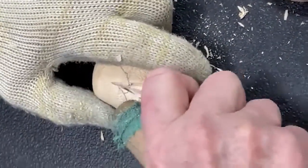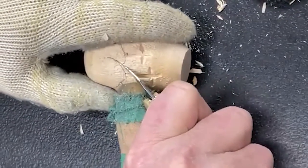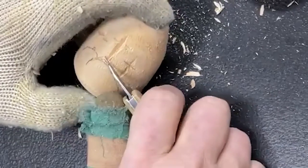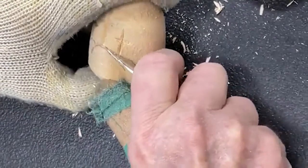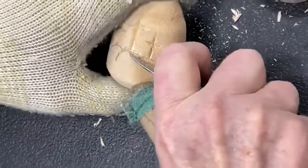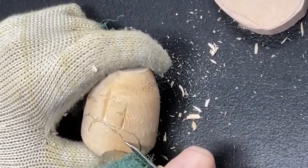And I'm gonna do the same thing. I'm gonna start out here where I started. Just take a little chip out. And we'll go all the way around that right here. Now, you don't want to use a lot of force for this because there's a good chance your knife could slip and you'd wind up cutting yourself in a deep way, and you don't want to do that. I'm going to do this one just a little bit deeper. To get a little bit more pronounced cut out of it.